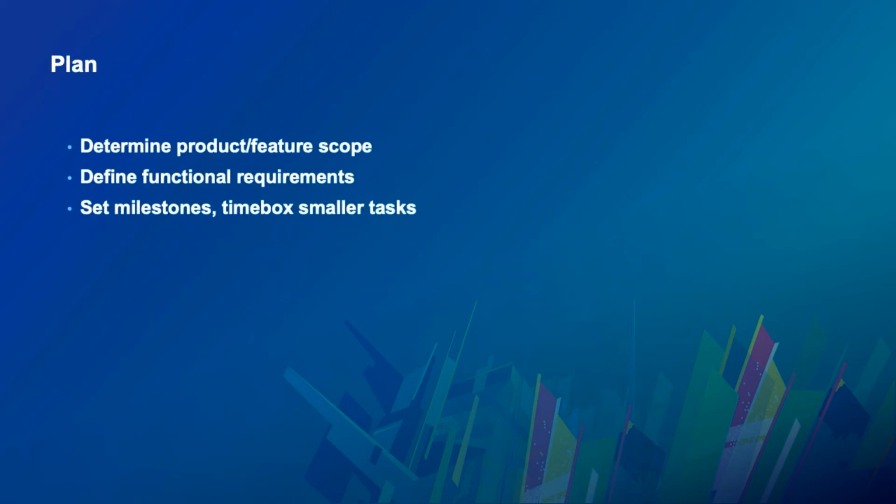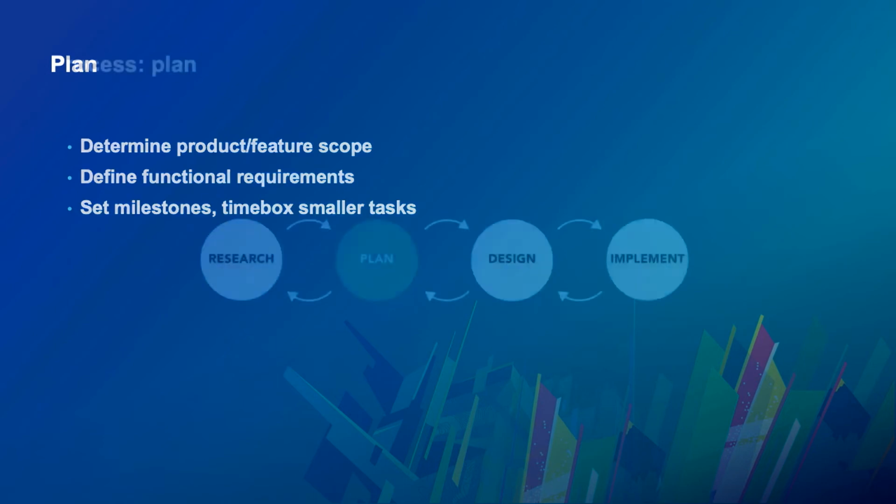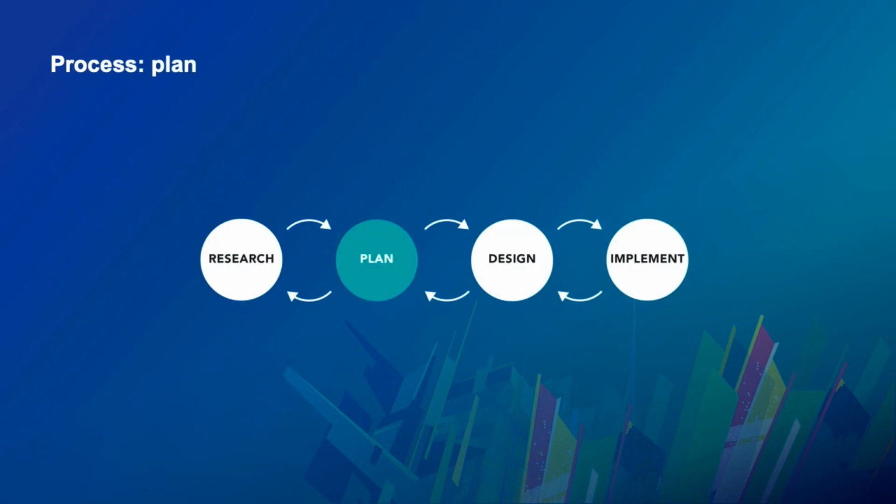So that's the planning stage. The deliverable for this planning stage is feature requirements, or business rules if it's a specific feature. Oops, sorry, I just jumped ahead here. The research stage, the planning stage, is where we define those functional requirements and individual feature needs. This is also where we set milestones.